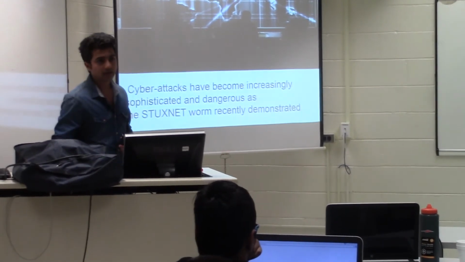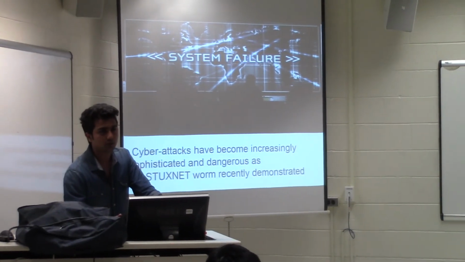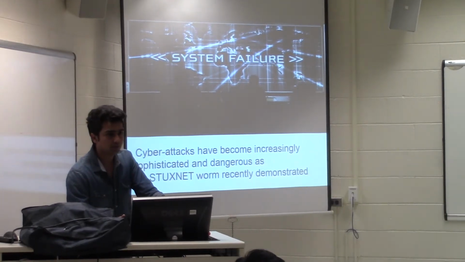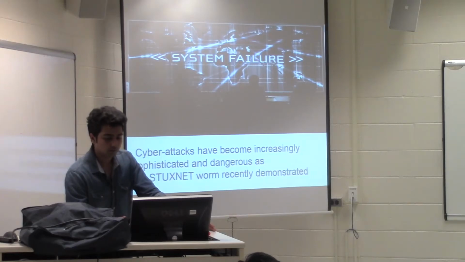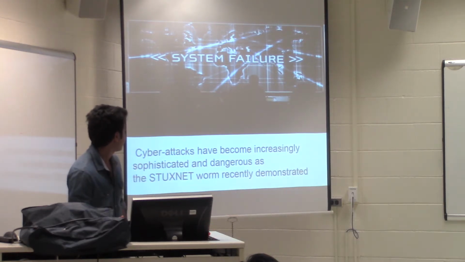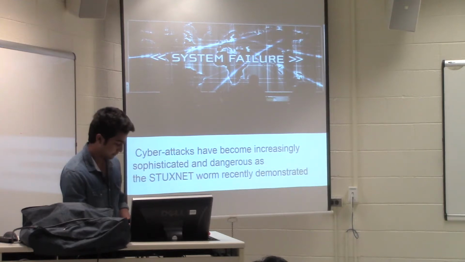So let's talk about system failures. Whenever a hacker tries to access the data in your computer, he does it remotely with remote access to your computer, or he puts a bug software in your system, which allows them to gain the information being used in your system. So there are 2 types of attacks: one is direct by the user, another is by installing software like spyware. The Stuxnet worm recently demonstrated it. The Stuxnet worm is said to be a cyber worm built jointly by America and Israel to damage the nuclear program in Iran. That is one example of cyber crime.